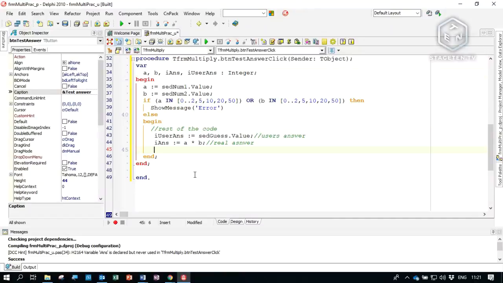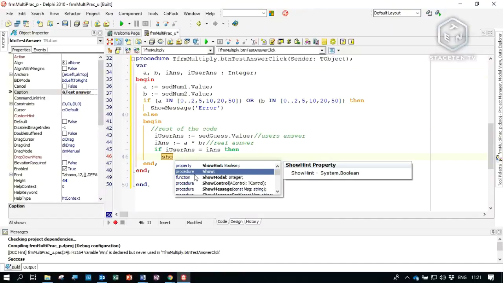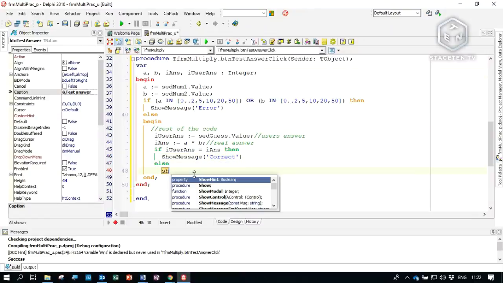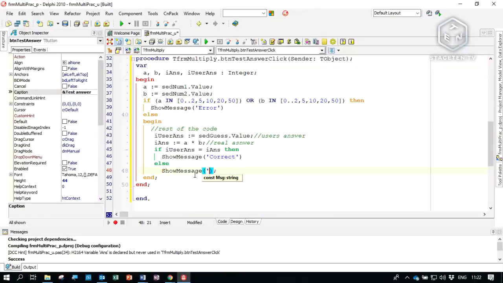Now we can say if our user answer equals our answer, then show message correct. Else show message incorrect. Okay, that should work.